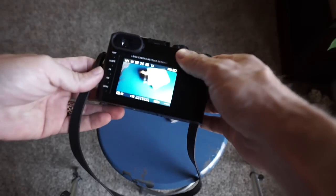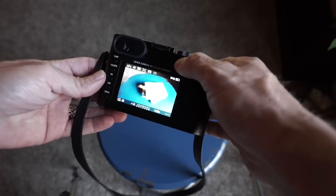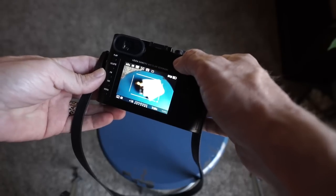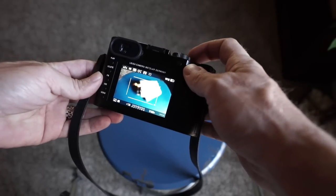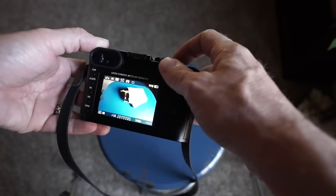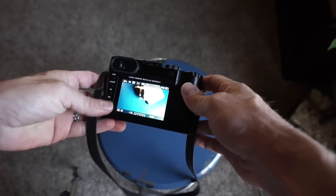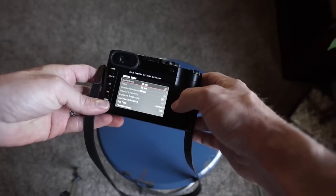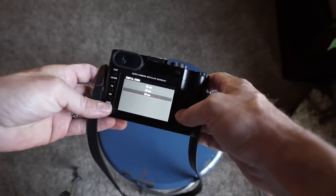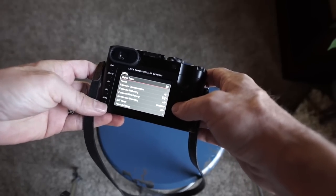And what I was telling you about the crop mode, much like the RX1, if you press this button right here, this is what it's programmed for right now. You see frame lines. So if I click it on to there, we're cropping it. So you have the two crop modes in the menu, which is pretty cool. So digital zoom goes, I'm sorry, it goes 28, 35, and 50. So you have those three modes if you want to crop in the camera.